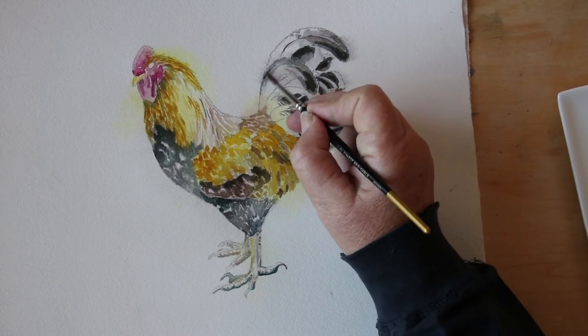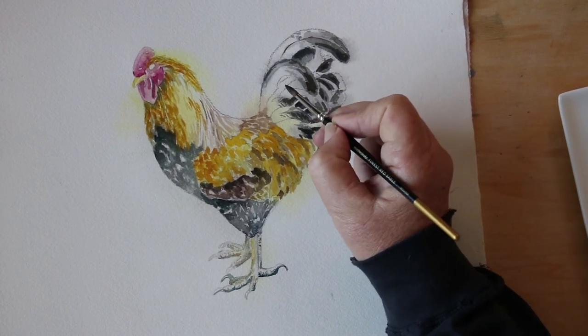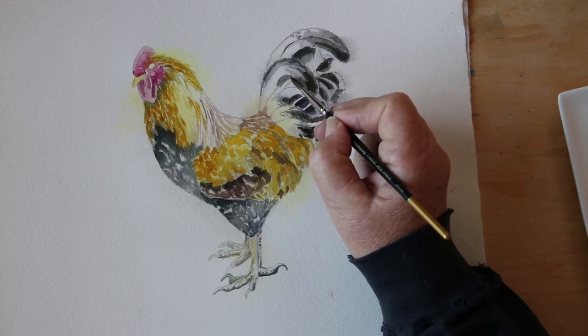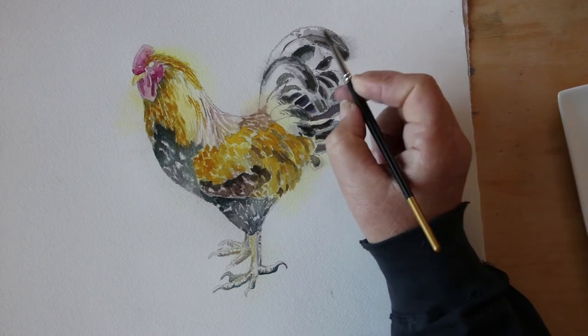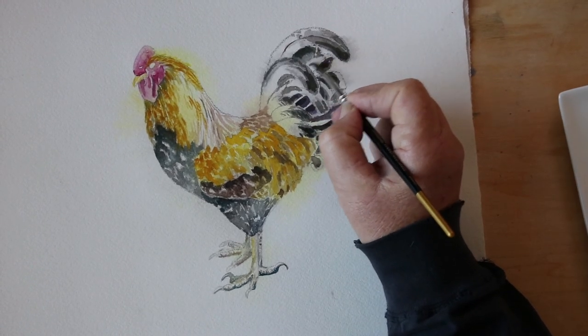I know it's very tempting to think you're done and you're going to mess it up. But if you do mess it up, you will have learned something. So then you can start over or you can do another picture. But do try to get some value change in.